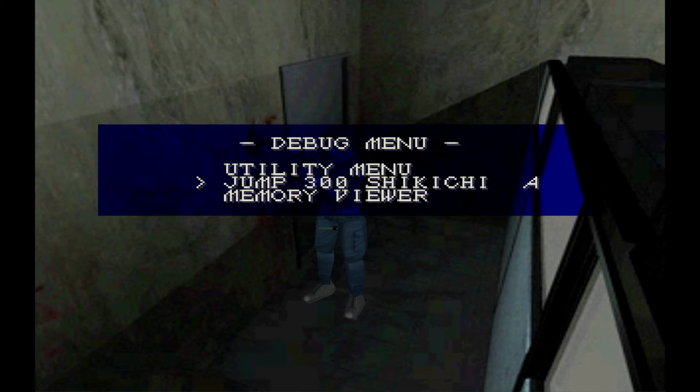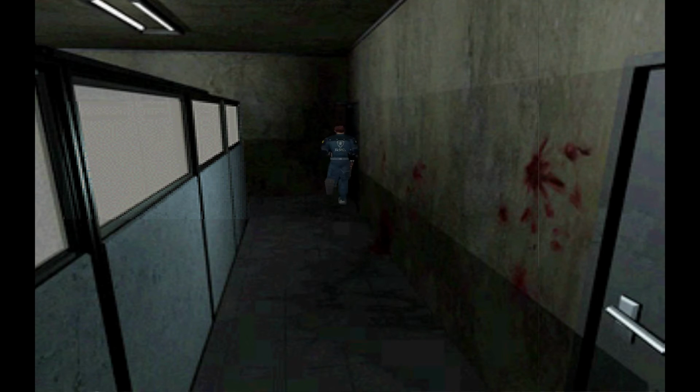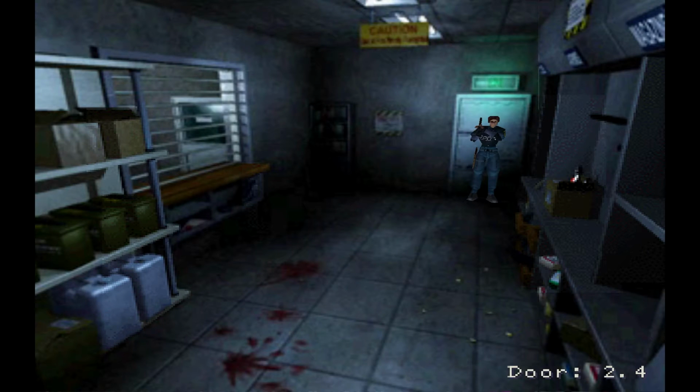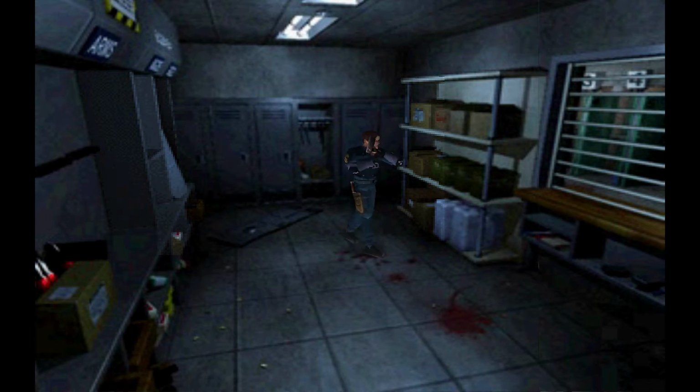So yeah, that's the debug menu. You can go left and right or push triangle to change the different rooms, 100 up to 600 in this build. To do that, you just push triangle while you're selecting this, or left and right to change between different rooms, and then the use button to access the room, and it'll just jump to the room. It's kind of like a debug menu.